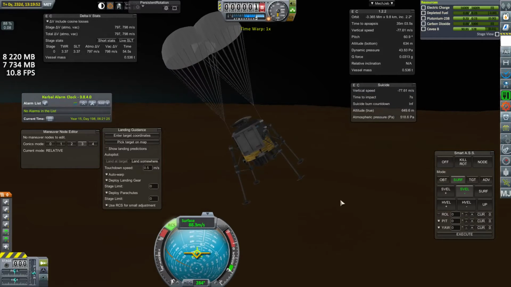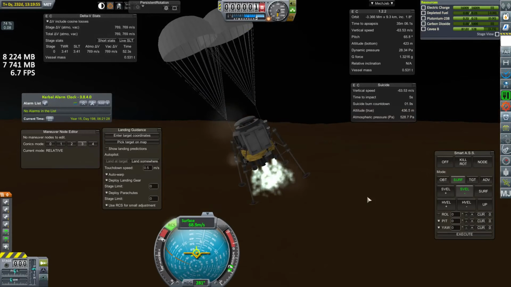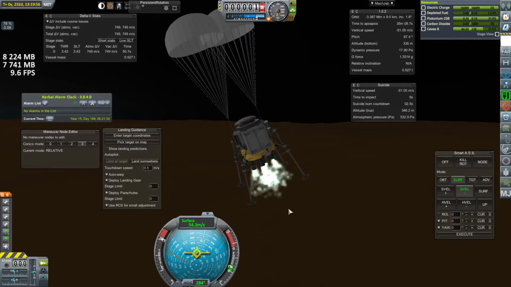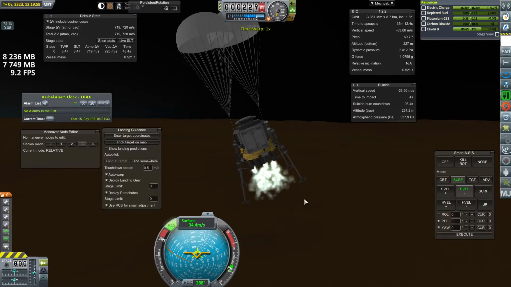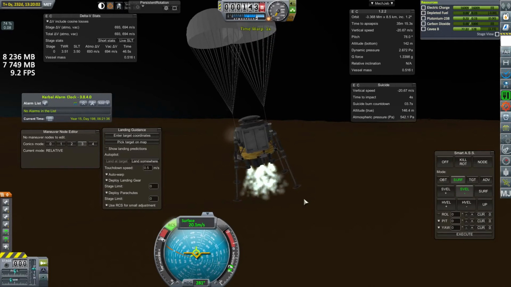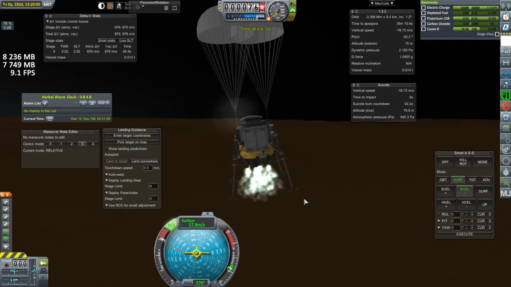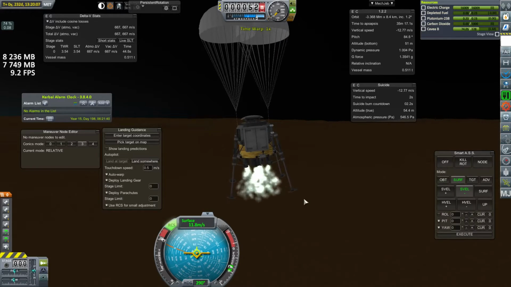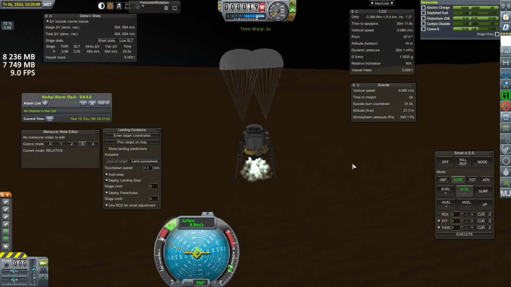Okay, 3 seconds from the ground, 2 seconds, 1.5 seconds. The RCS is giving us a puff, but I suppose we're using the RCS to hold our orientation, so I think that's fair. 5 seconds to hitting the ground. Frame rate is just abysmal. Can't really even see. Oof, we're moving pretty fast.